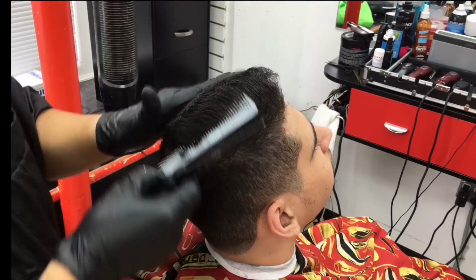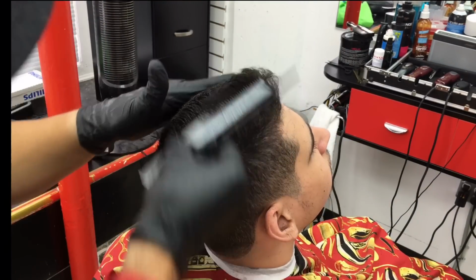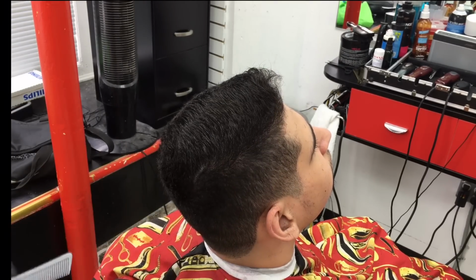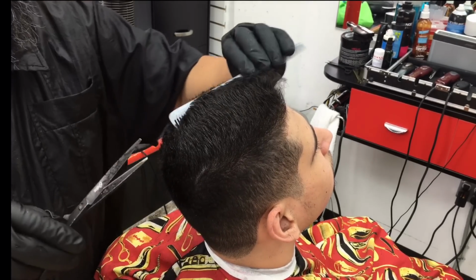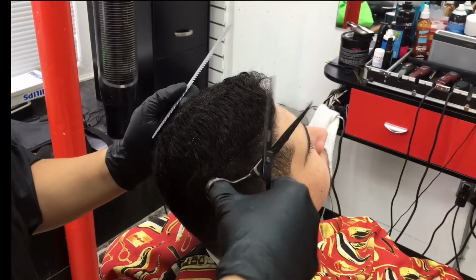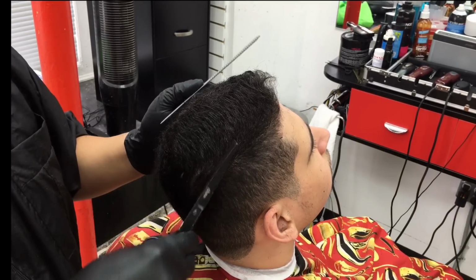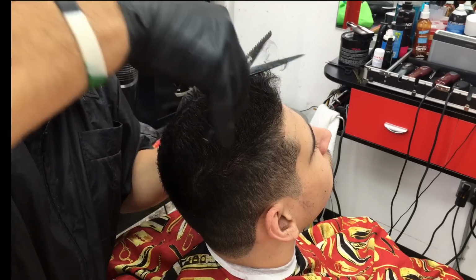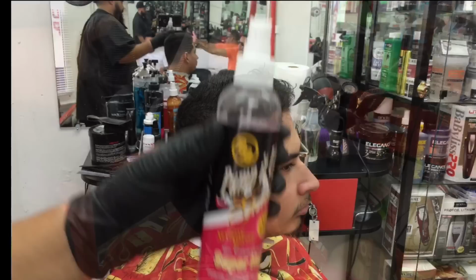And then you notice right there, the top in the middle, I corner, and then I go with the scissors, and I try, with the scissors, to just get those little hairs right there, take them off, boom, and those little hairs that are standing, chop them up, just that will give the extra look.